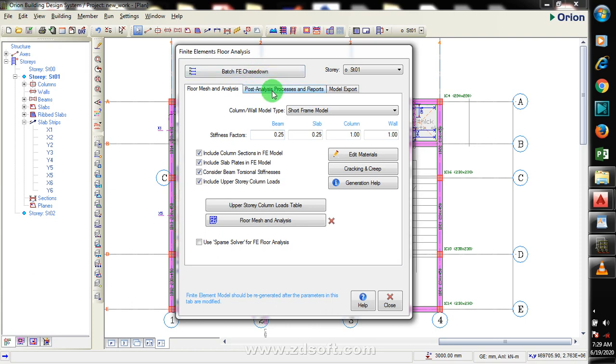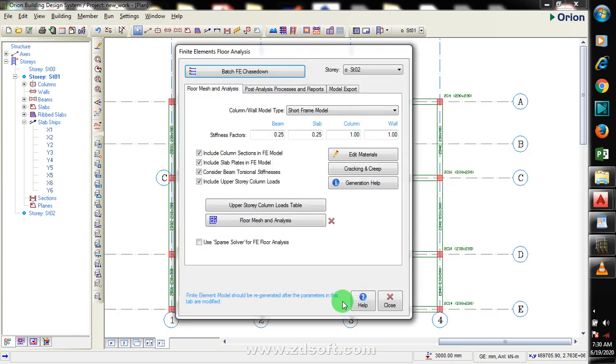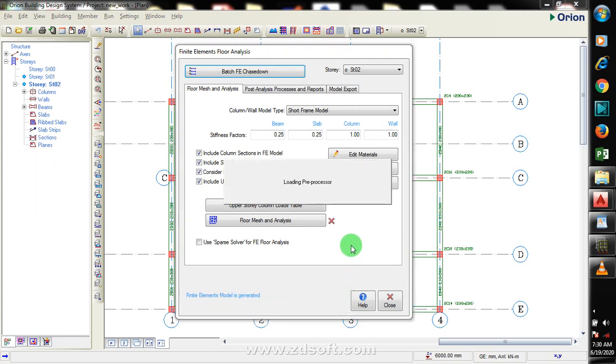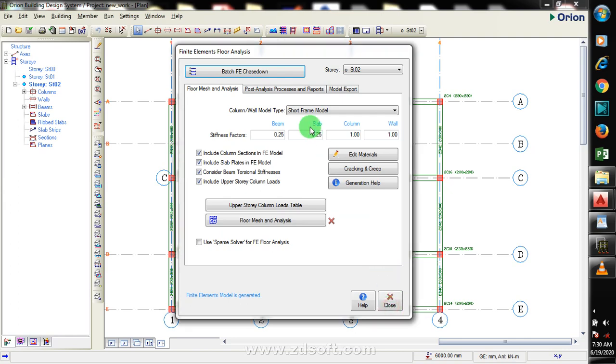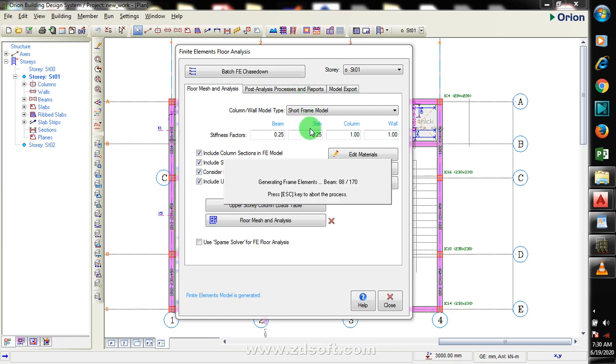Okay, all of this has failed, that's why. Okay, allow it to load. Still loading.